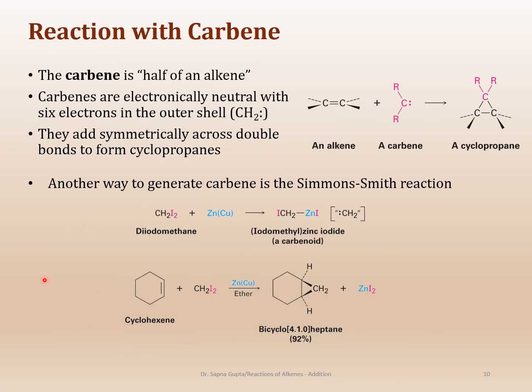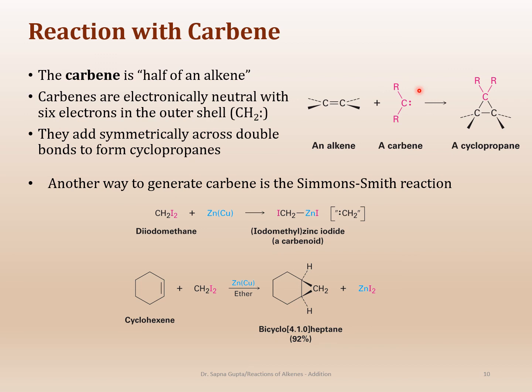Now we go on to something which is slightly different than what we've been doing before, and this is the reaction of alkene with carbenes. So first of all, what is a carbene? If you take an alkene and you slice it in half, which means that each of the carbons gets the pair of electrons that it has, because remember there are 4 electrons here, 2 pairs of electrons. So if one pair goes to one carbon and the other pair goes to the other carbon, you end up getting something like this, which means a carbon with a pair of electrons. And that is what is called a carbene.